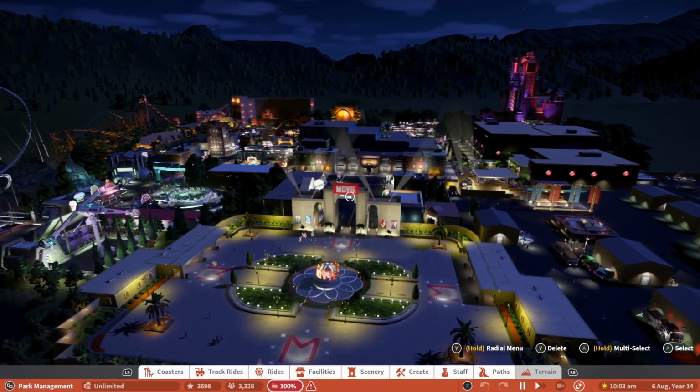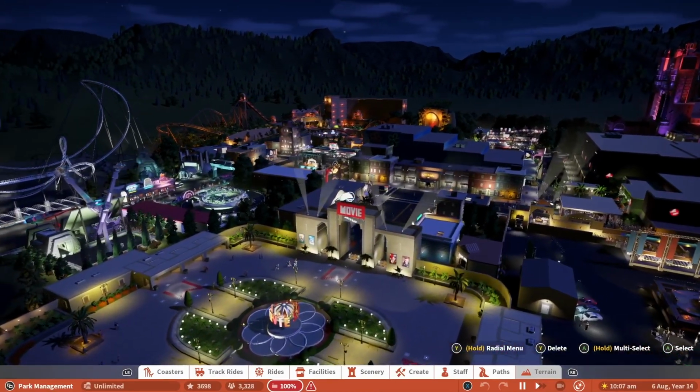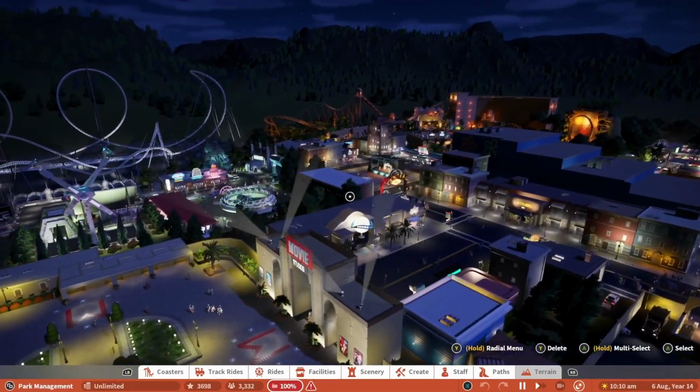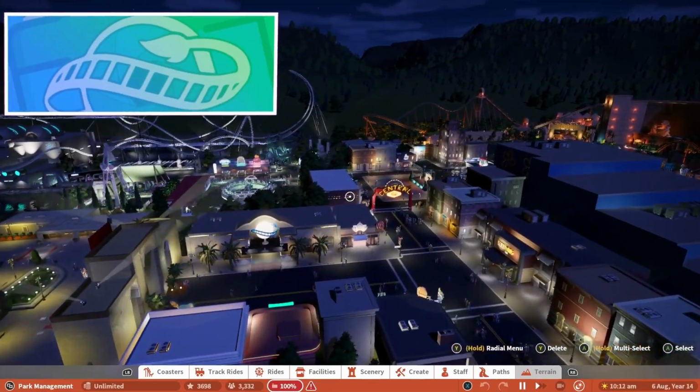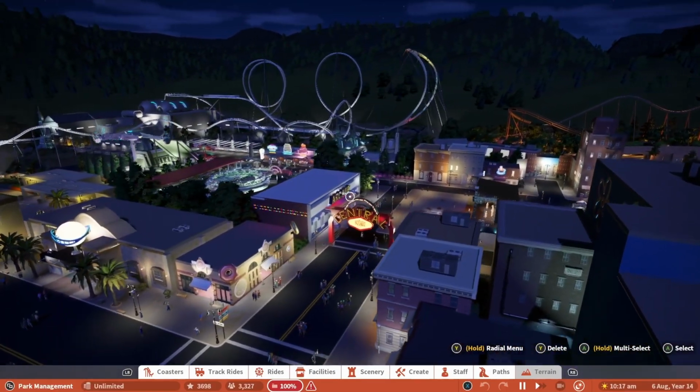In today's video we're going to be taking a look at movie studios. This is created by Superfly0001, a subscriber to the Planet Plipcam channel. Thank you very much, I do appreciate you very much. And we're going to be taking a look at this park today, which is movie studios.